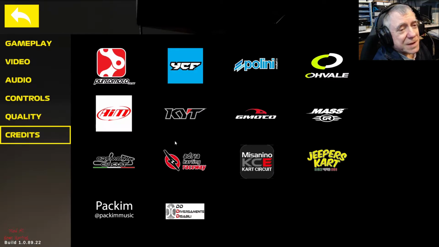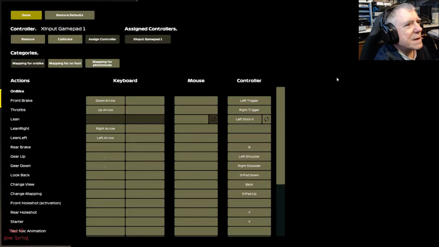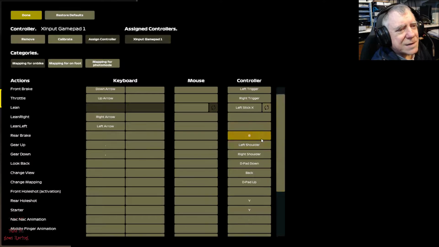I'm assuming some of these circuits are actually genuine and real, but controls, right. You can hit that button and it will tell you you have a controller. Now, I've recently changed this and it's an improvement on what it was. There are a few weirdnesses in it, but you can basically select along the top here what controller you're looking at and then assign keyboard, mouse and controller.